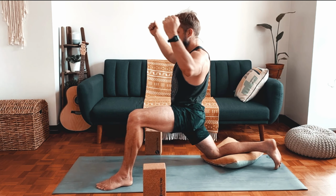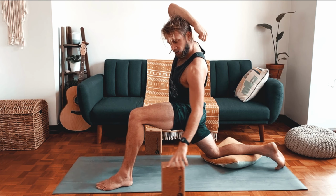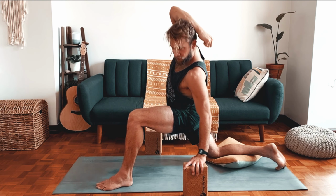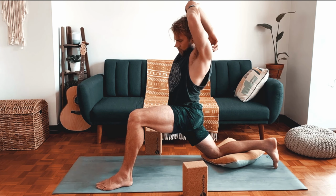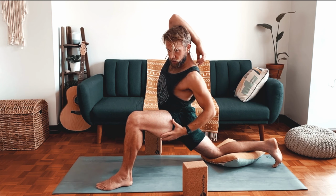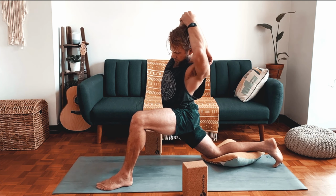So we'll take the forearms together now and then bring that right arm up. Left hand can go to the yoga block and then push into that hand, leaning over to the left. Option two, push your left hand against the humerus of the right arm, and then side bend. So now we're relying more on the strength of the left buttock to support the pose instead of the hand. They're both pretty challenging though.